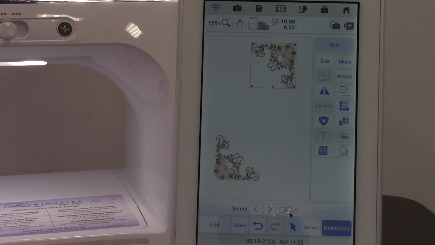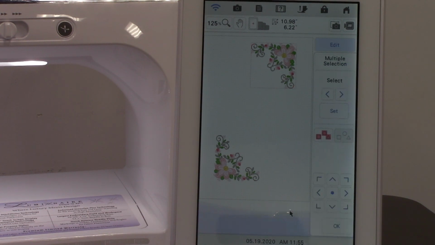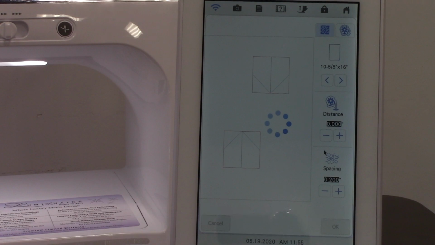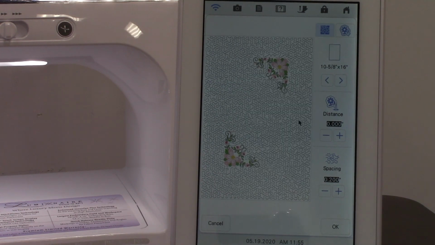Down here, these have to do with grouping. The reason it looks like this with the square not in the red, because it's showing you I can group the circle and the triangle and leave the square unaffected. It doesn't matter where you touch that button there, it's all one thing. So now I click on that, and here I can select what parts I want, but I want all of it, so I'm going to select them both. Then say OK. And then I'm going to come to my final grouping icon. All right, so if I wanted to move it now, everything would move at once. But now I'm going to come back to stippling, and it will stipple around each design.